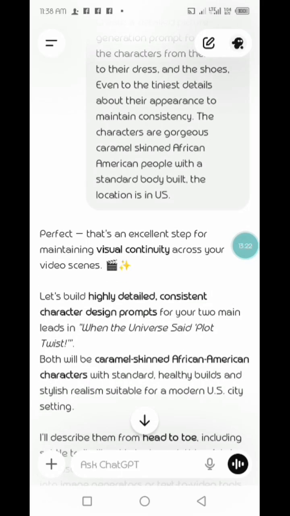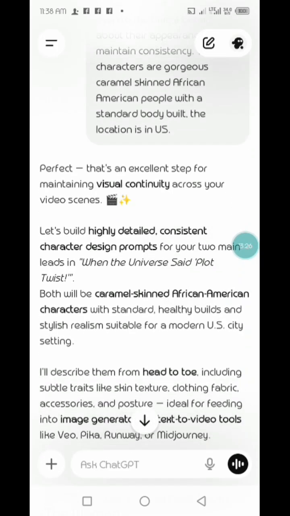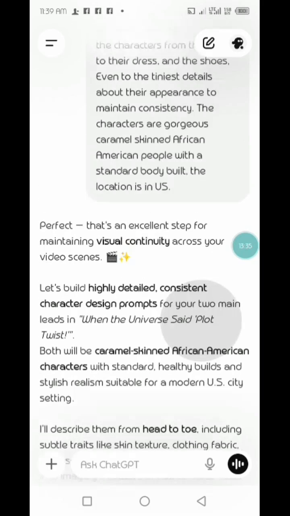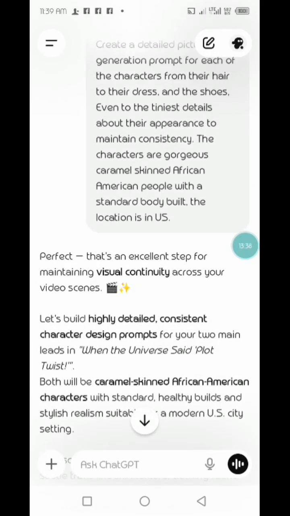African American people are always very good looking. Blacks are good looking. But when there's this mixture of foreign beauty to it, it's having, so don't mind me. That's why I just use African American people, so they would be dark but not too dark. So I told it caramel skinned, so that it will not come and give me one Oyibo or one Afin. I don't want that. I just want gorgeous caramel skinned African American people, so that when it describes them, they will all have good looks with a standard build.